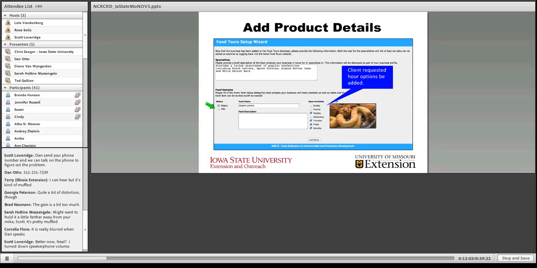Now, in visiting with the Chamber of Commerce and the tourism people down there, we did discover that they do indeed want to be able to set the hours. We had set it initially for them just to have days available, but for some companies, they won't have a product available for the full time during the day. Maybe just during the slow period of the day, maybe between 2:30 and 4:30, they'd offer a product. So that's why we came back and added in the ability to also set the time of day that they have a product available.